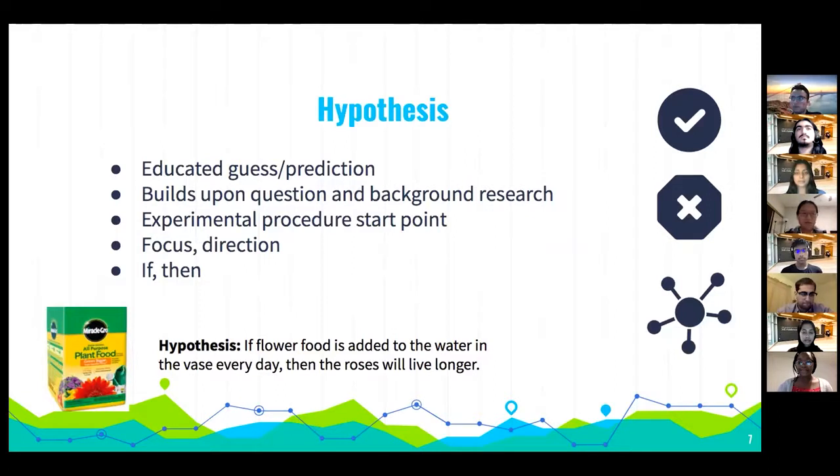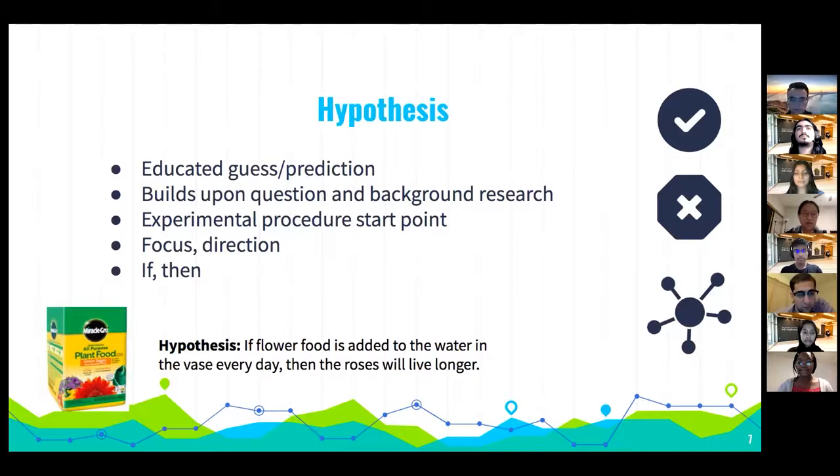Now that we have briefly introduced what the hypothesis is, we can ask, why is this a crucial step in the scientific method? So the hypothesis allows you to start the next step of the scientific method, which is the procedural portion. With this hypothesis, you can then create a plan to actually test your hypothesis. That means you know what you will be doing and looking for in the experiment. In the same vein, forming your hypothesis gives you focus and direction to experiment and helps you keep in mind your initial educated guess.